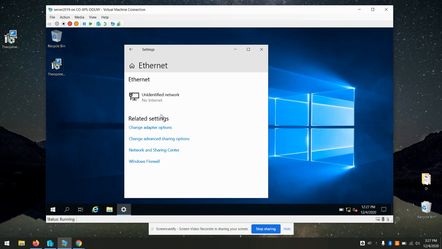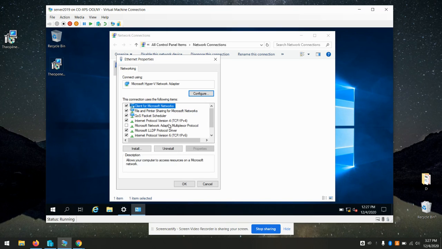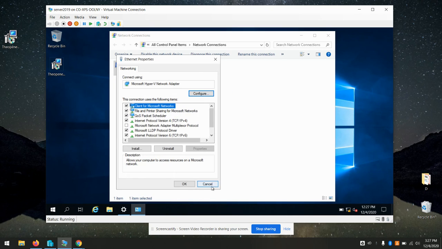I've set up an internal adapter for my VMs to talk to each other. So I'll just do a private address here, and I won't be doing any routing, so it won't need any gateway.